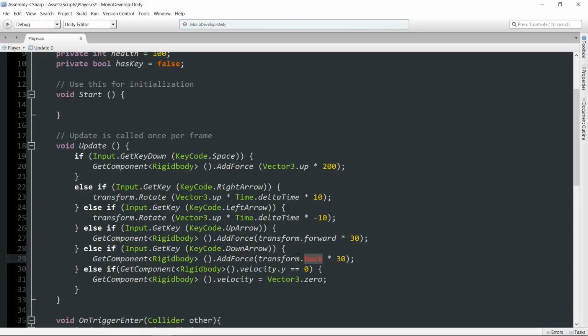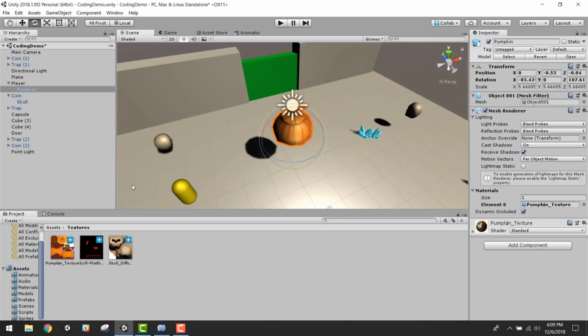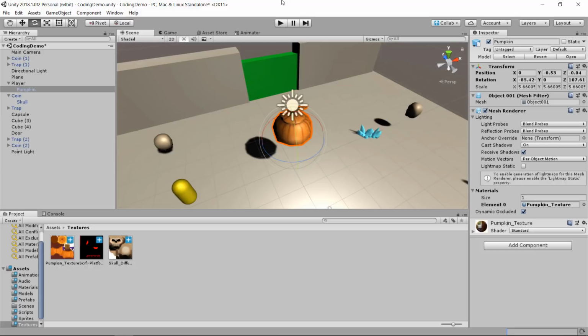So what we need to do is transform.forward times a negative number. So we'll do times -30. While I'm in here, I am also going to increase how quickly my rotation happens because it seemed a little bit slow. And we'll Control S to save, and then let's test that out.